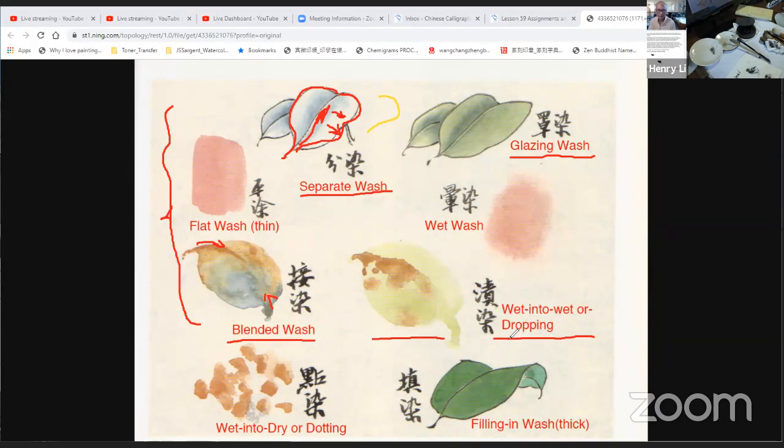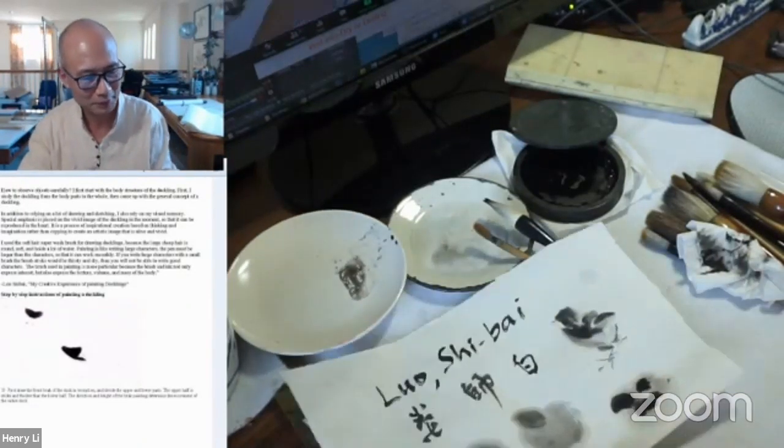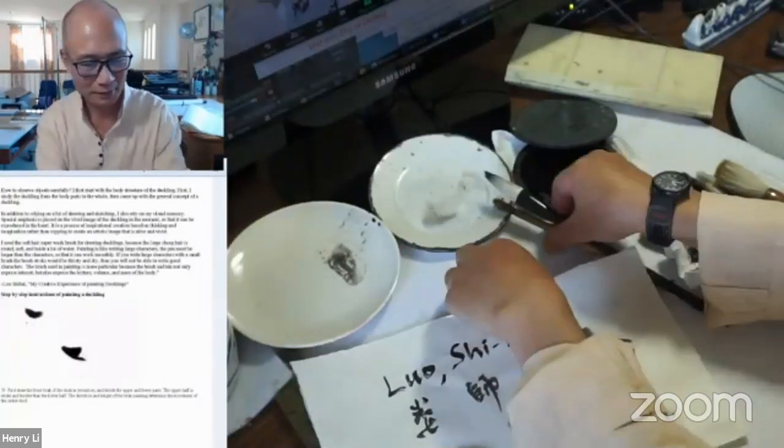So wet into wet, dripping, okay. And then we have this dotting and this filling color. This all has to do with the raw paper, not the mature paper. None of this can be achieved on this kind of paper. So this is just for your information. I'm not going to demo this, but if you ask me what's the difference, it's really determined by the material and the technique. You have more control on mature paper, but you cannot achieve this kind of effect on the mature paper.